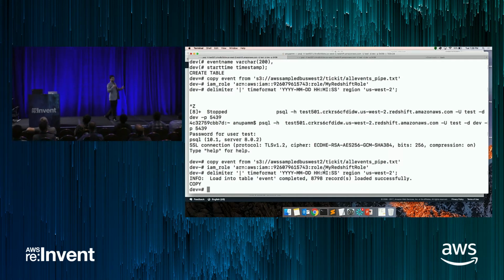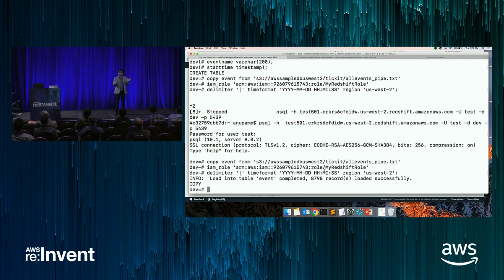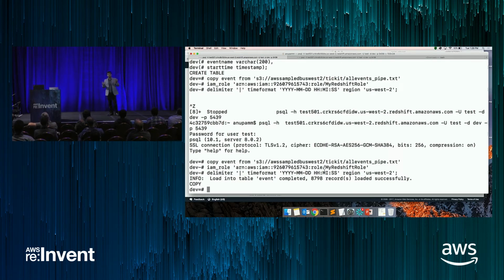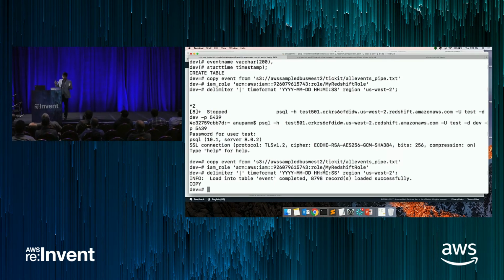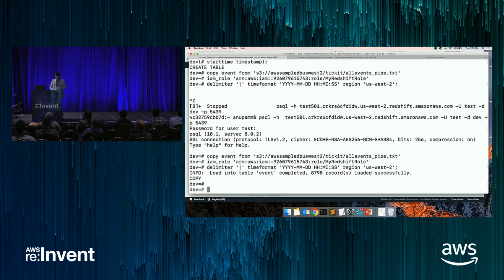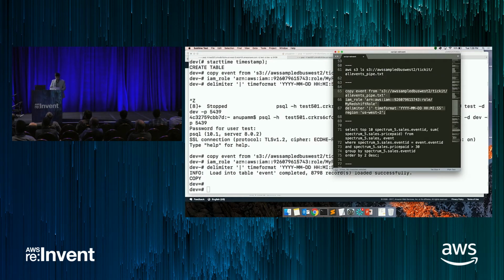And a lot of companies want to use that data along with the other analytical data they have. They want to see for a specific geography how many people were browsing my website, combine it with a lot of other data you might have in Redshift. So you can do dynamic queries. So now we have recreated that use case. We have events here and we have sales there. Now let's run a join query.